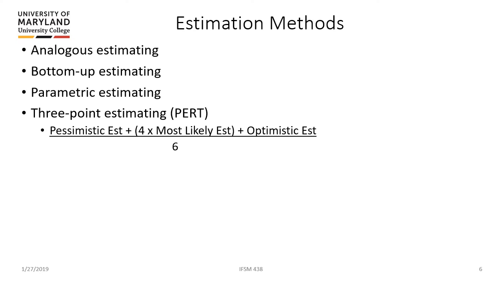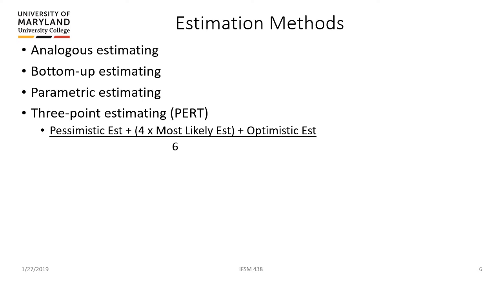And then our last methodology is PERT, which is the Program Evaluation Review Technique. So in this case, what you're looking at is your pessimistic estimate when you're looking at how much it's going to cost and how long it's going to take, the worst case scenario of how long it's going to take and how much it's going to cost. And then you also look at the optimistic estimate. Again, how fast can we get it done and how little is it going to cost? And then somewhere in between is your most likely estimate. And essentially what you're doing is adding all those together and you're weighting the most likely estimate.